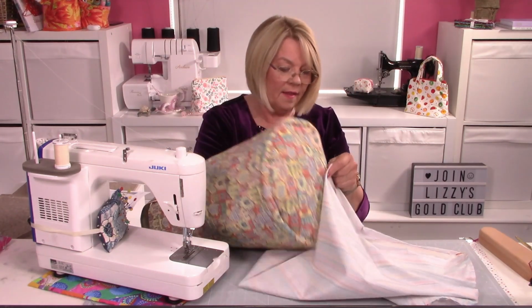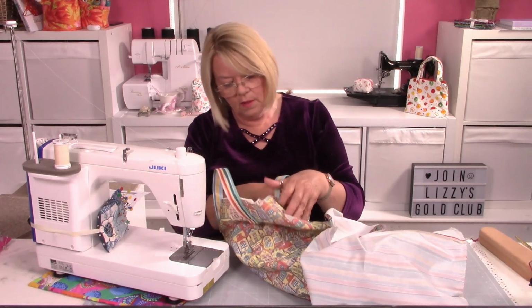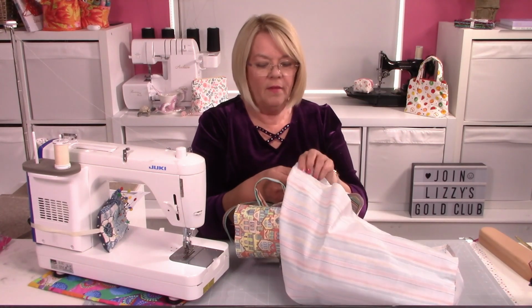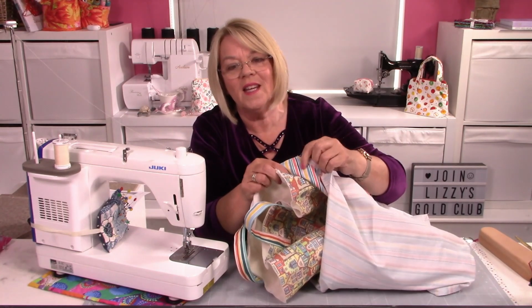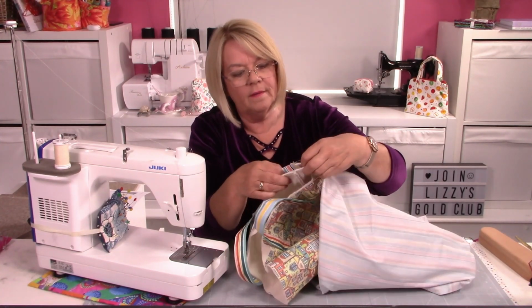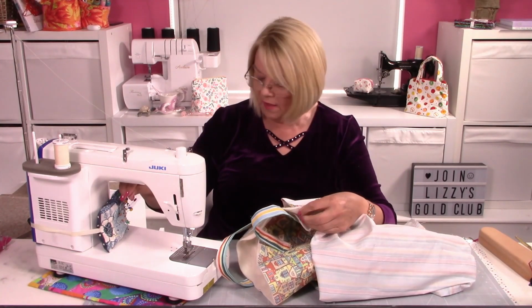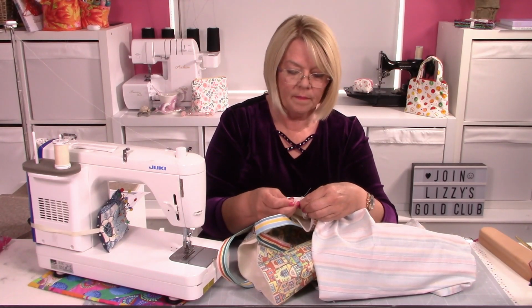Right sides together, and all you're going to do is match your seams up. So as long as we've put it in there okay, match that seam up straight away. So there's the seam here of my lining, and there's the seam there of my outer fabric. And I'll pin it just to hold that in place.